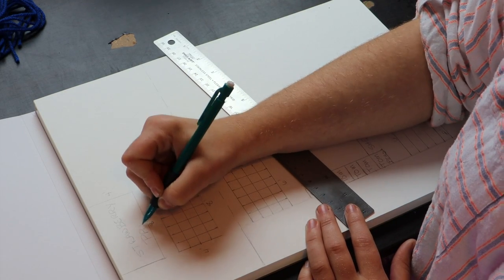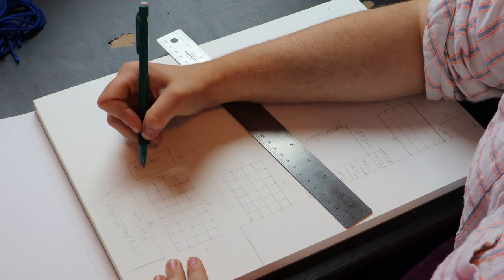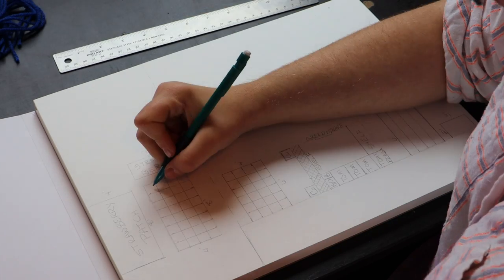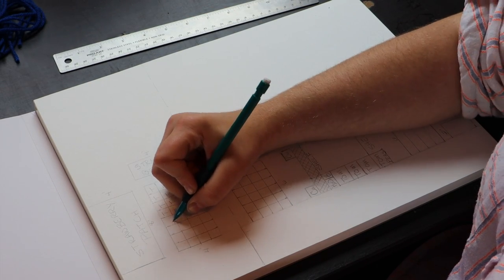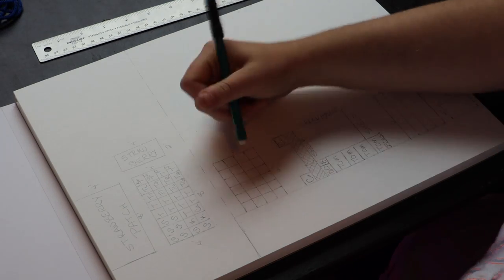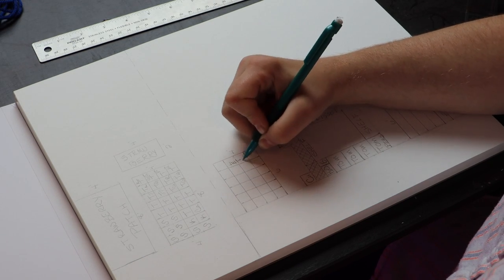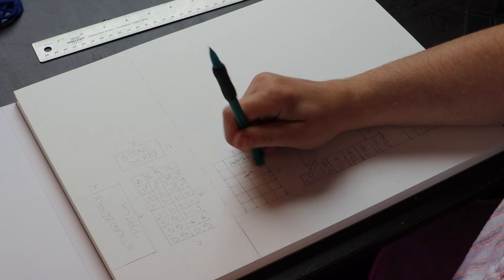All right. And now we have most of the gridding done and we are starting to label. So I have two strawberry patches. One is the 4 foot by 8 foot and then the other one is a different strawberry patch because it has different strawberries. I have an insane amount of tomato plants that I decided to grow. And for this one, I'm abbreviating it because you cannot stuff an entire word in a 1 centimeter square.